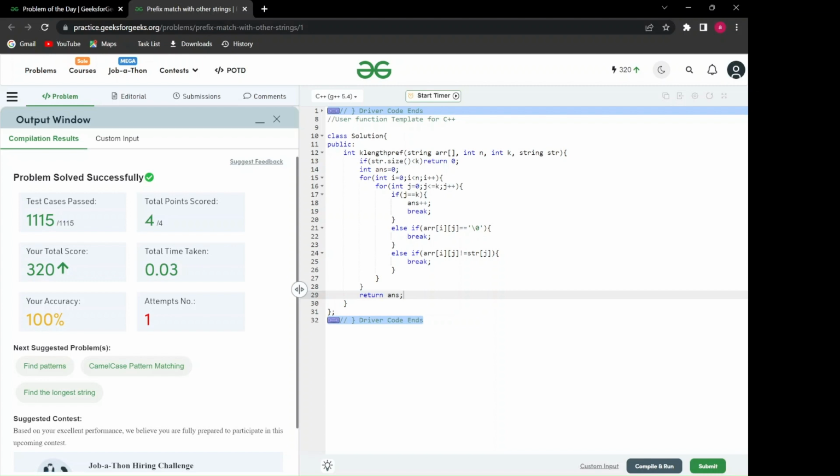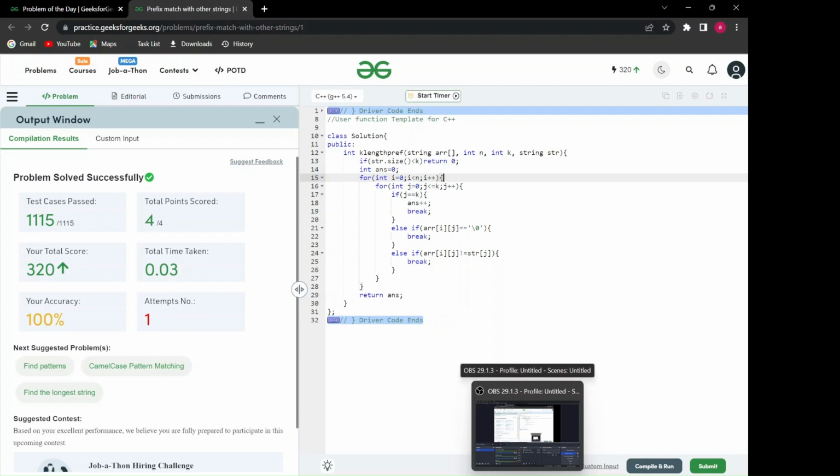I'll pin that code. Here you can see that we are using one for loop for iterating over 0 to n, and an inner for loop from 0 to k. So our time complexity will be big O of n times k, and we are not using any extra space here, so it is constant space. And we can solve it by tries also, but I have not done that yet. Okay, no problem. Happy coding. Thank you.